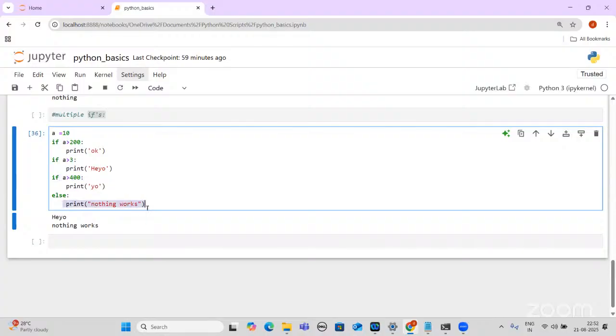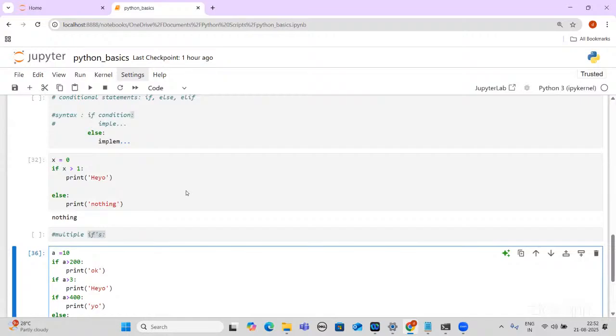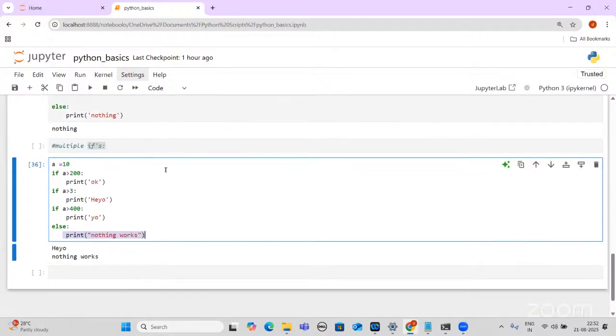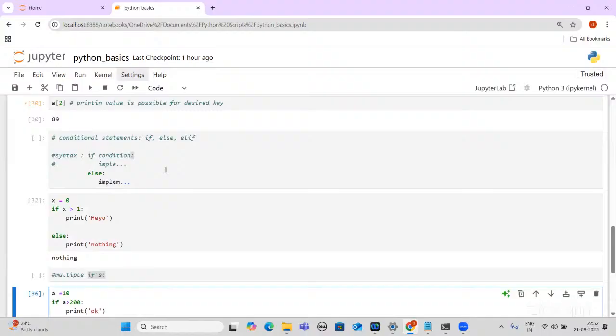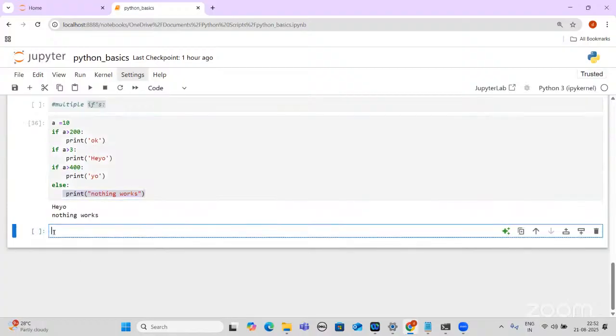So for this kind of if loops, what we are doing is we are having another one, the one we are using in all day-to-day programs. We are not using directly if else. Only for a single condition we will use if else. Nested ifs we don't use much because of this problem. So what we are using is elif. Elif is nothing but else if. It is there in other programming languages also, but here we are writing elif. It means else if.